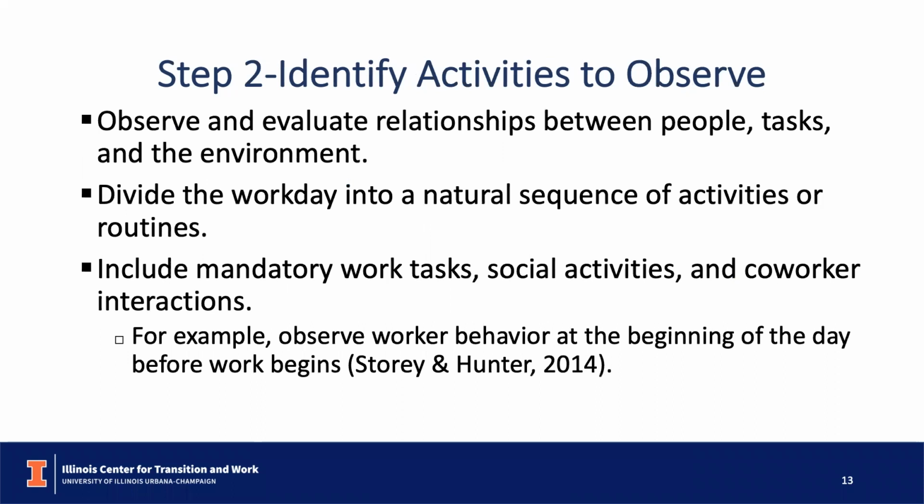The second step is to identify activities to observe. So you want to observe and evaluate the relationships between the people, tasks, and the environment. And you're going to want to divide that workday into a natural sequence of activities or routines. So you don't want to start observing things halfway through a task. You want to make sure that you're observing things that are happening naturally throughout the day. And then you want to include mandatory tasks, mandatory social activities, and coworker interactions.